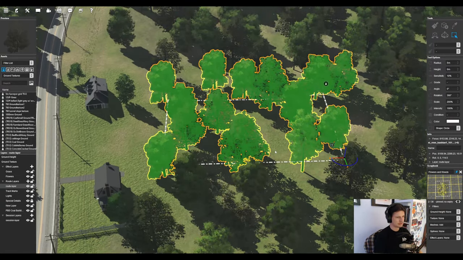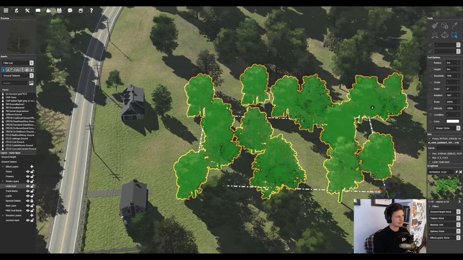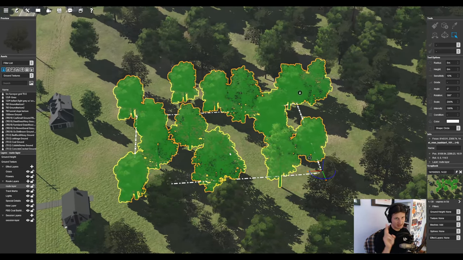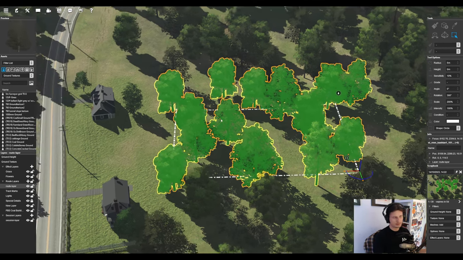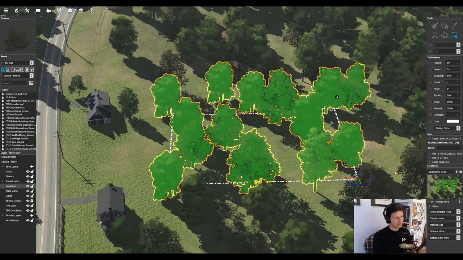So I can hit Control C, and now you can see down here in my little scrapbook palette, it created a new scrapbook. So everything that was within the bounding box of this marquee tool and is highlighted has been added to the scrapbook and copied. Essentially, just imagine it as like the clipboard or whatever. So now when you go to paste, you can use any of these tools here to make your decision about what you want to paste down.